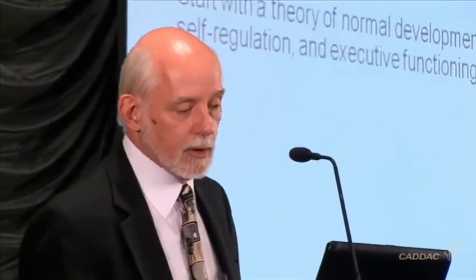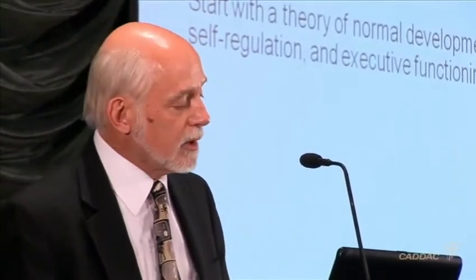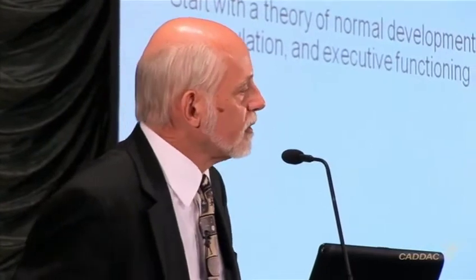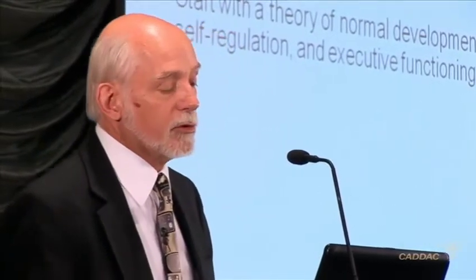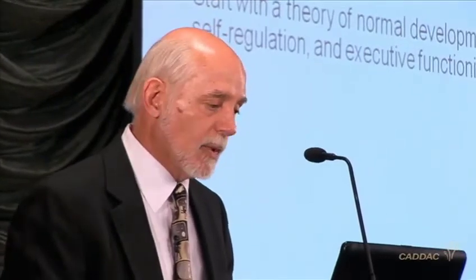So let me show you how we can build a model of ADHD from the neuroanatomy and neuropsychology of ADHD. To understand ADHD, we have to understand how normal self-control develops, and then we'll show where ADHD affects it. There are three concepts that we need to build this model.